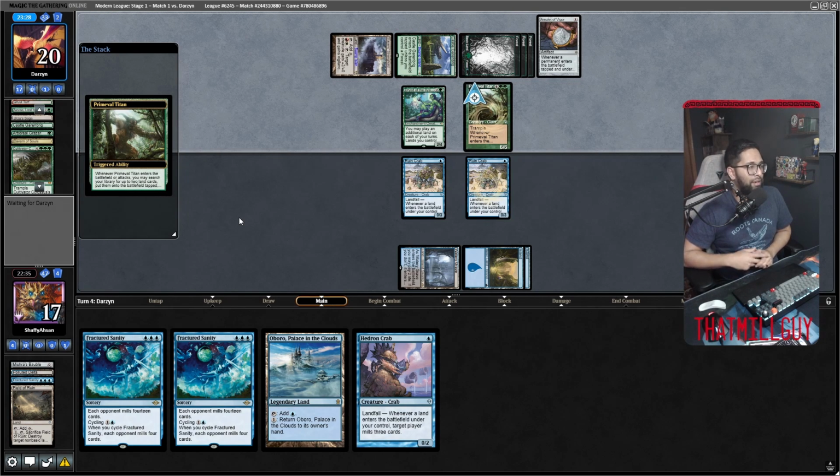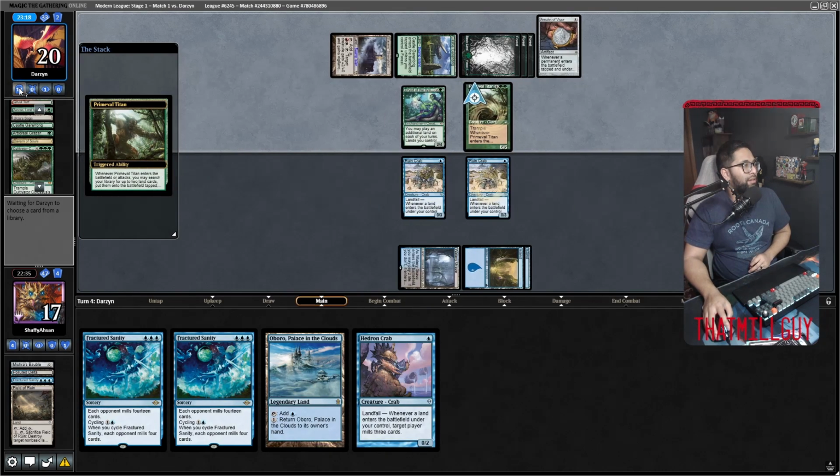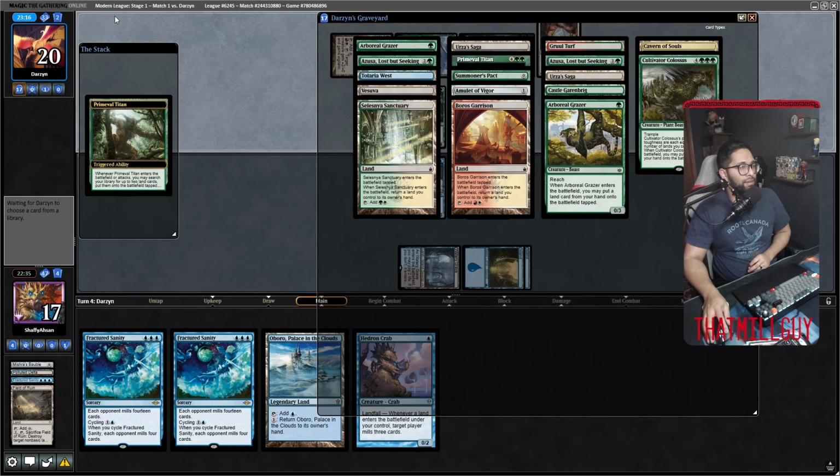We kept an awkward hand. Okay, actually it wasn't an awkward hand. It was a good hand. I stand by this hand. This was a good hand. Our opponent just had some better luck. I'll take it. If that's what it is, I'll take it.